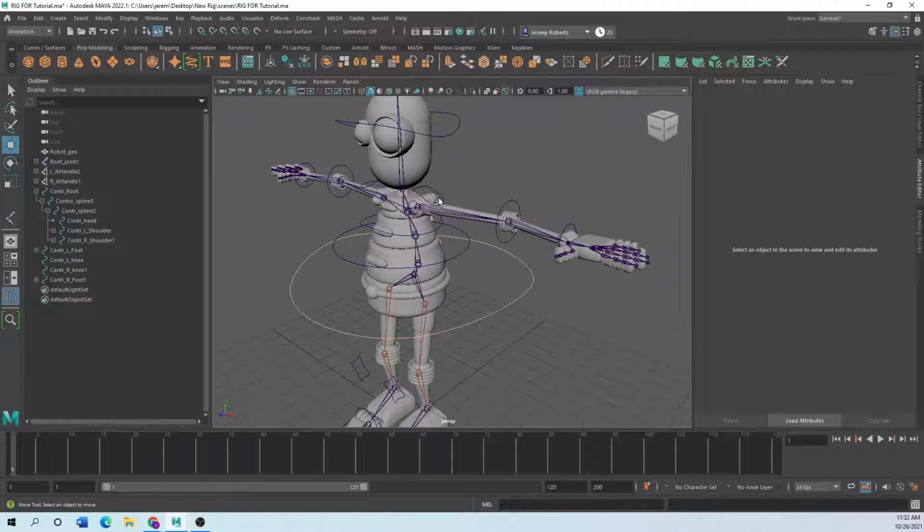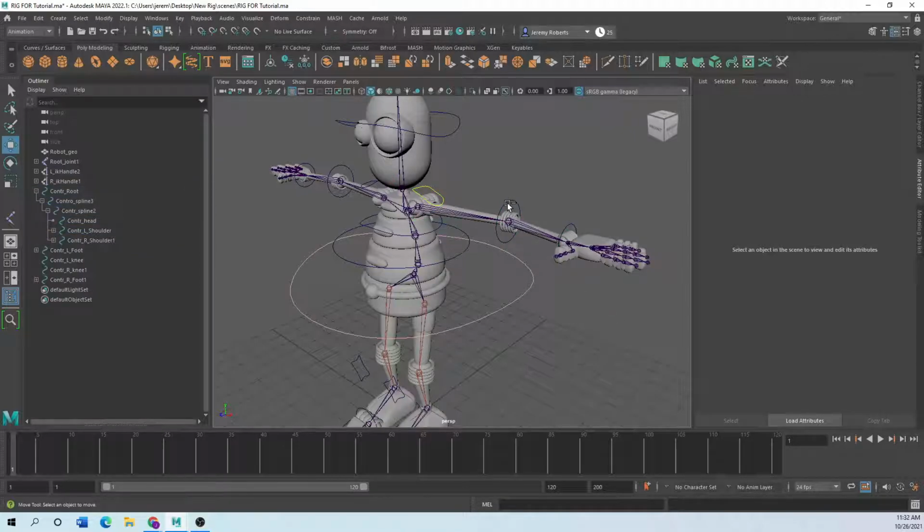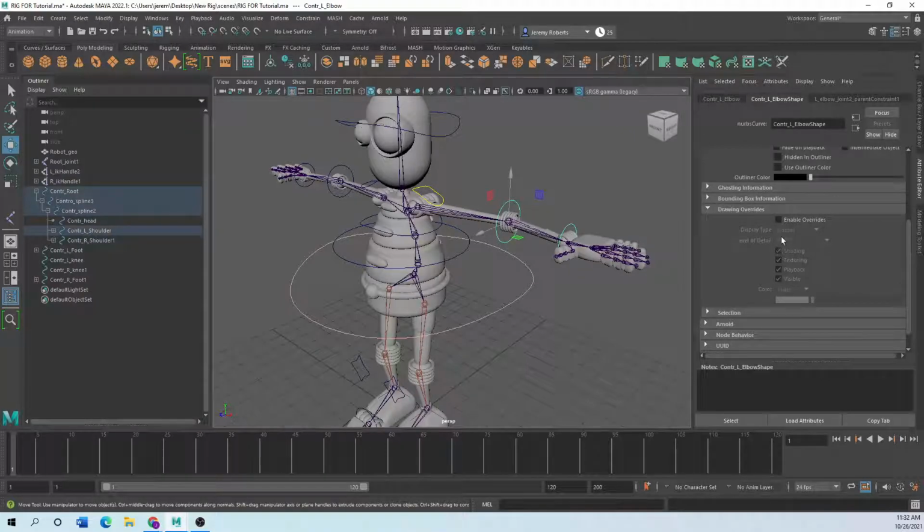So that's my root controller, and this is good for right and left. So say I want all of these right here to be yellow maybe. You have to do them separately.